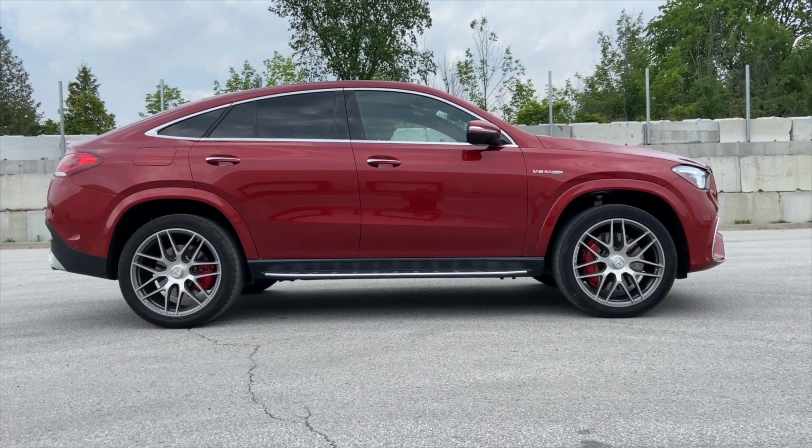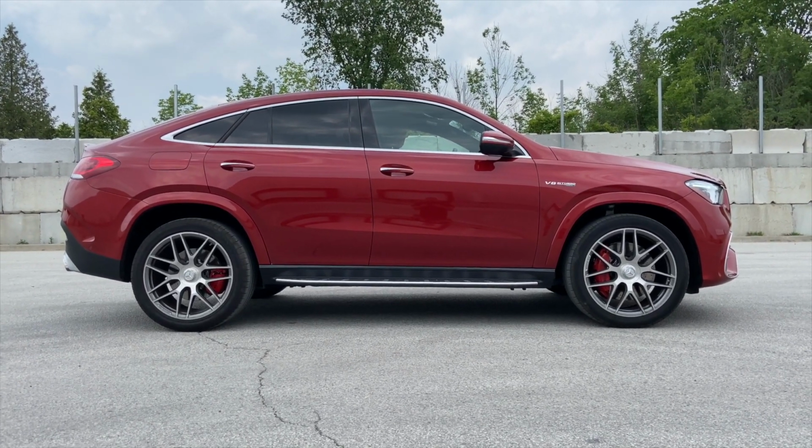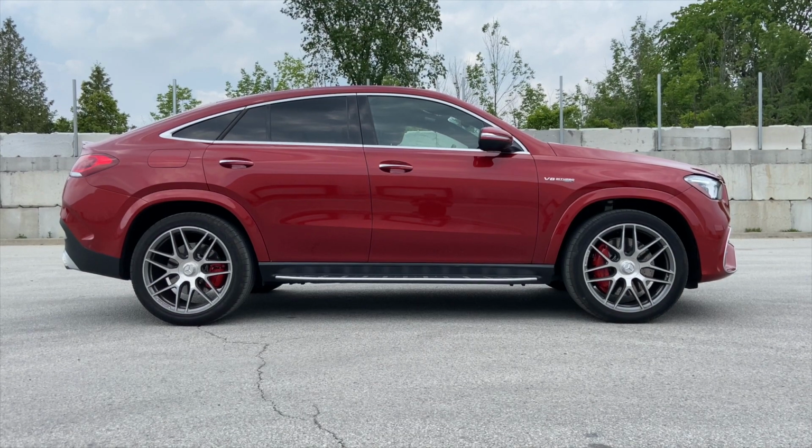You could. There's nothing stopping you. Maybe the wheels are too pretty. You take those wheels off-road, you're going to scratch them and destroy them. You'll have off-road wheels and tires for that. If you can afford this, you'll have that. You probably have a Jeep also, so, you know.